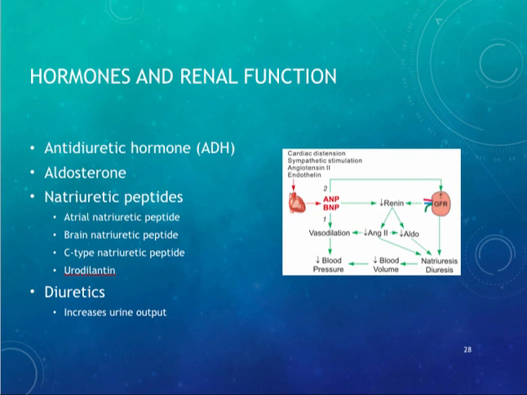But unfortunately, it depends on where it works in the nephron. Some of them will have potassium loss with it, so the potassium goes out with the fluid, and then sometimes we have to replace the potassium because we're at risk for hypokalemia. We do have potassium-sparing diuretics, so they work at a different portion of the nephron and actually hold on to potassium. They're usually not as effective a diuretic as a loop diuretic. That's why loop diuretics are used pretty often.